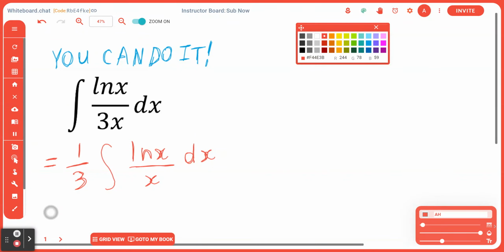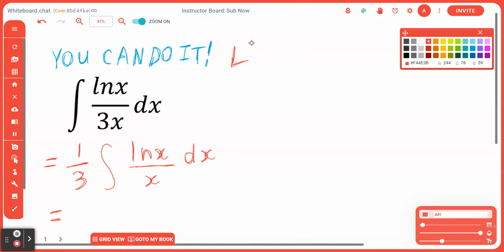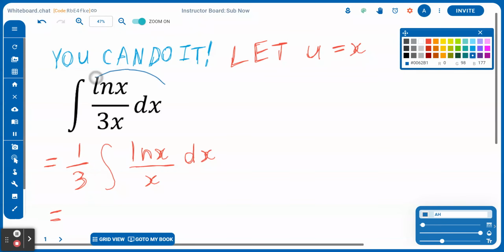Now you've got to be careful here when you think about the method of substitution. Very often what you see is someone's going to let u equal the difficult part. And of course, the mistake sometimes is I see this: u equals x. The reason this is a common mistake is a misconception that you always want to find a derivative that is a scalar multiple of ln x dx, which is simply not what we're looking for in this case. So again, this is not how you do it.